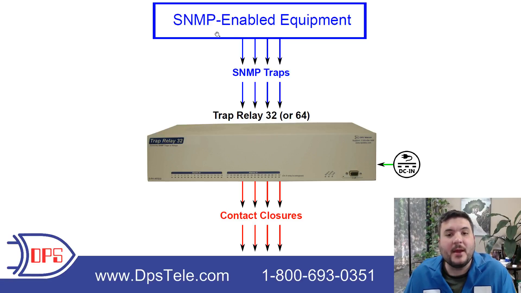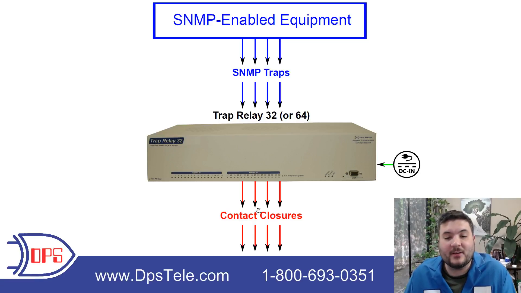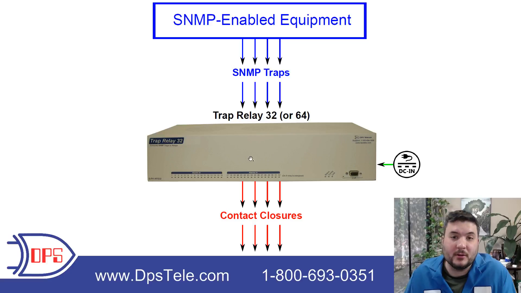Let's start at the top. SNMP-enabled equipment is going to be sending SNMP traps in different versions to the TrapRelay32 device. You're going to database in the web interface of this device what the different traps that you're looking for are. You might specify an OID or a variable binding that the TrapRelay will use to identify incoming traps. When it spots one — say it spots trap number 6 — it's going to latch contact closure number 6 and so on. It has 32 different traps and 32 relays that it can latch. You'll also database for each trap a corresponding clear trap, and that's the one that will tell the relay to release. So you're able to latch and release relays in response to inbound SNMP.